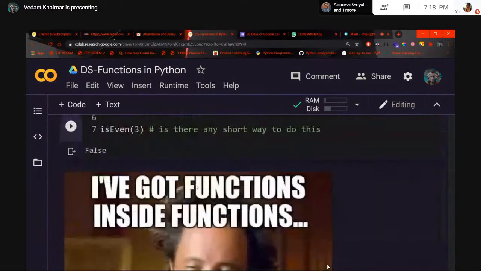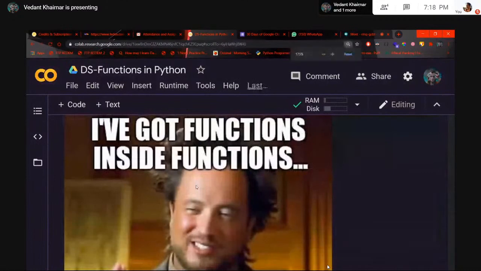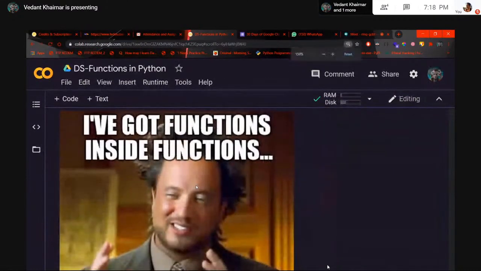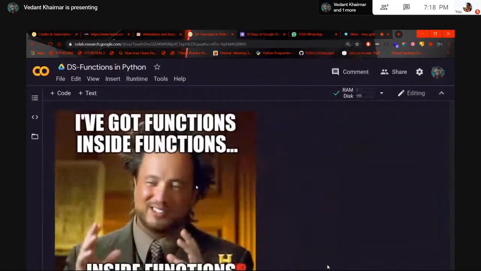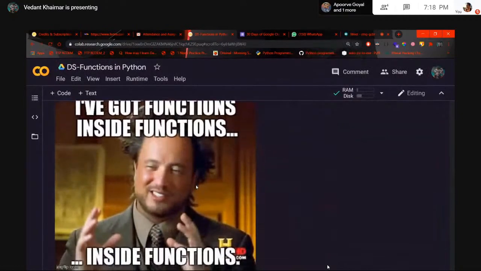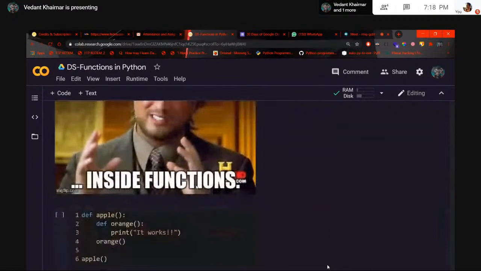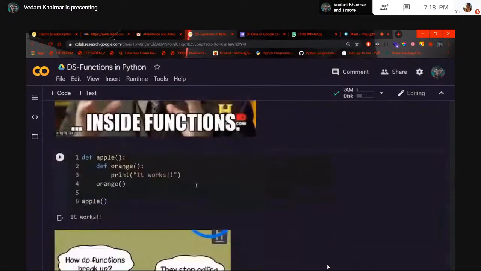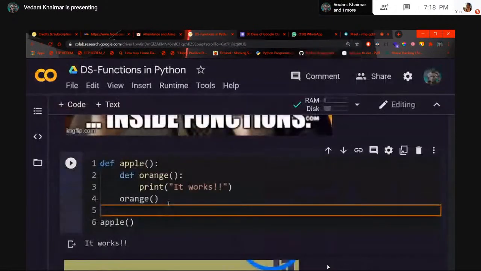Perfect. So let's see one interesting thing about functions: you can define a function inside a function. Let's see how. So where do we need this? Suppose there's a pretty complex code that you have written.